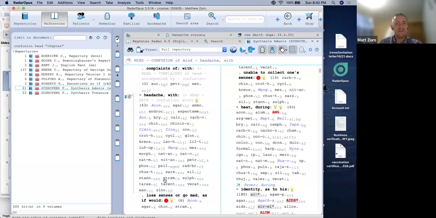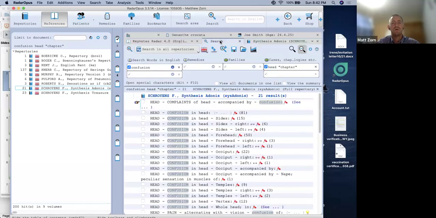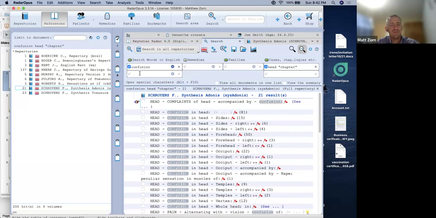So just different examples. Going back to advanced search, chapters here, all the remedies are here. And the terms you want to look for here, just be sure: are you searching for all the words that you put in? Are you looking for each word individually here? At least one of these.